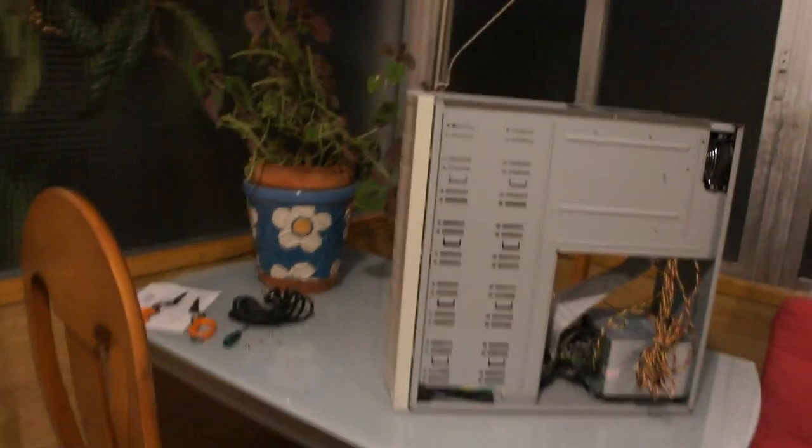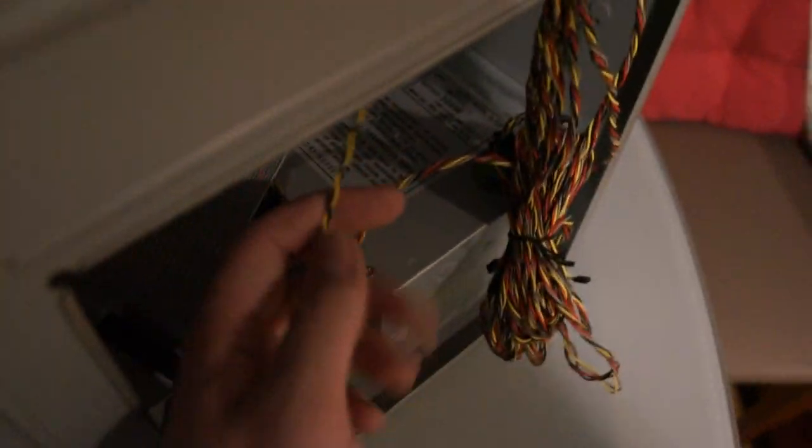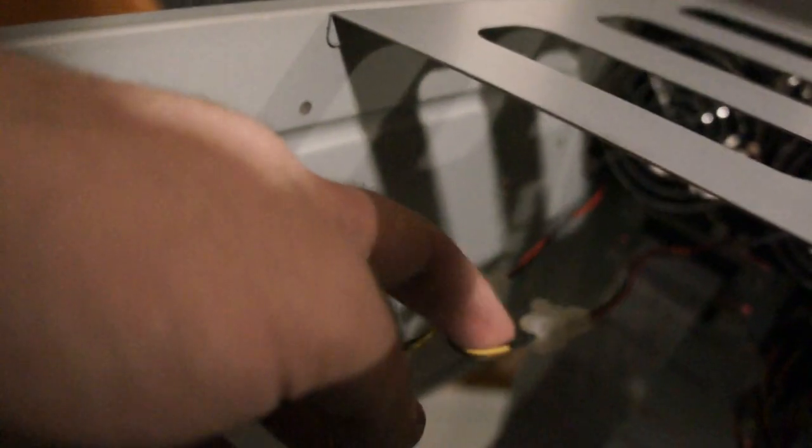Let me take you off the tripod. And I'll show you, hopefully my lighting is good enough. Yeah, look at this. Ridiculous. What is this? Yeah, I don't think these have an alarm on them. They aren't even 3-pin, they're just 2 pins. And they go straight into the power supply. I don't think this has an alarm at all. Take a look at the power supply.